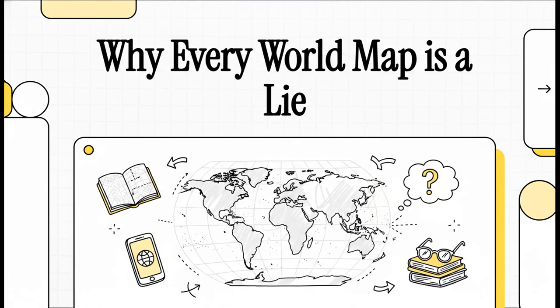All right, let's get right into it. Think about world maps for a second. We see them everywhere, right? In classrooms, on our phones. They feel so solid, like a perfect, true picture of our planet. But what if I told you that every single world map you've ever seen is, well, a lie?